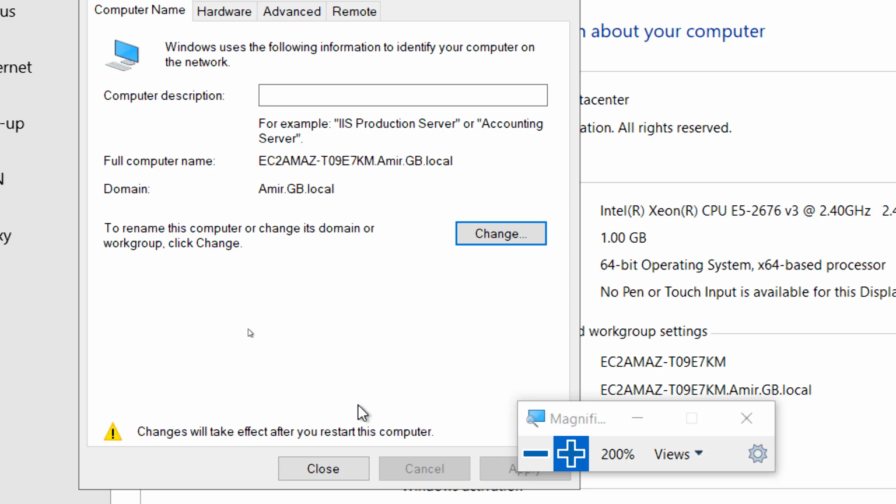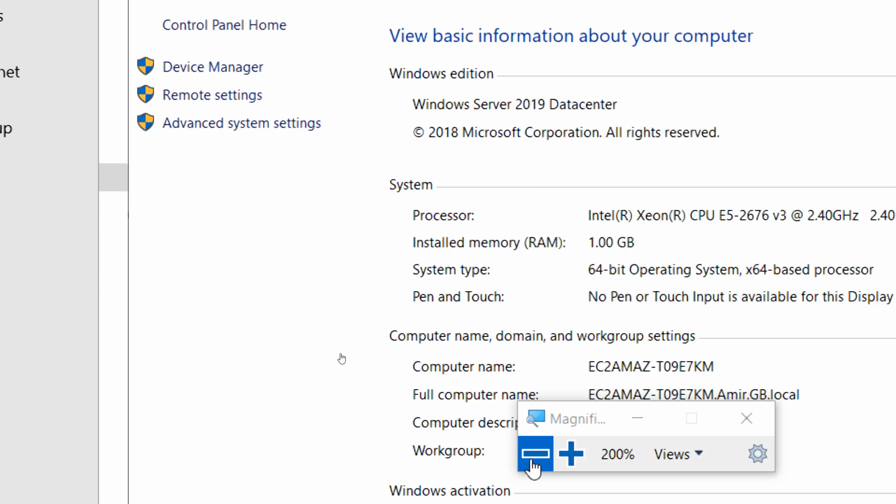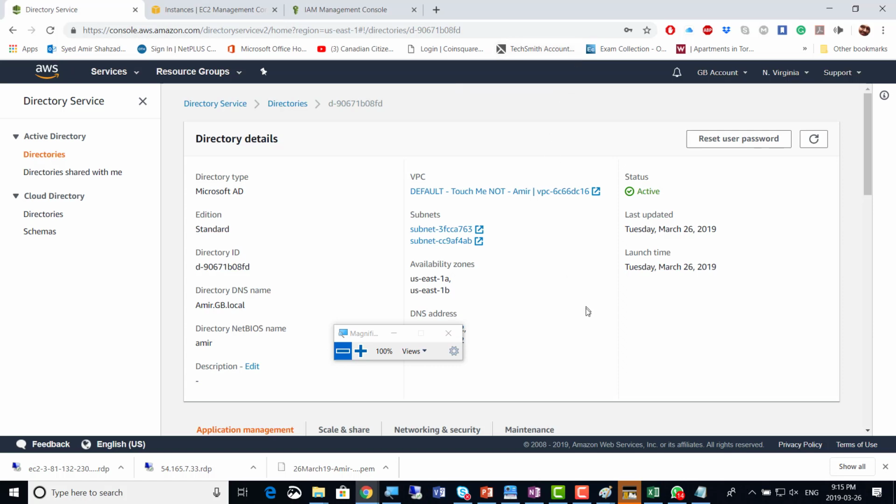When it's restarted, do we have to go back to launch instance and connect? Yeah. So I'm just going to click close and restart now. The first one, right? And while it is restarting, I'll connect to the second one as well. But I need a final 2 screenshots for the domain showing in both machines.